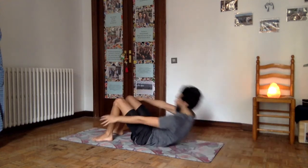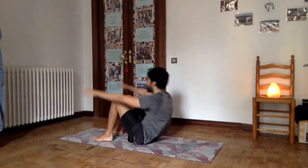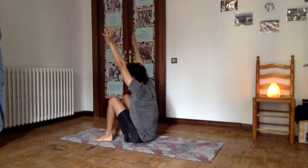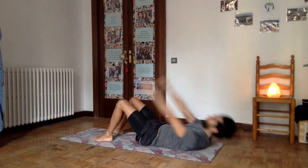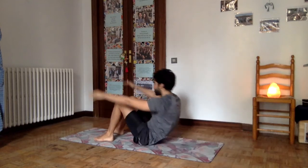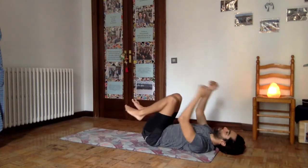7 more. Keep the belly engaged. 6. Keep pressing the feet down. 4. 3. Control the movement. 2. Last one. Good job. Bring your knees to your chest.